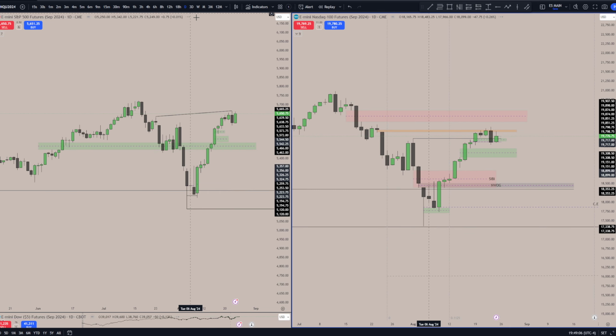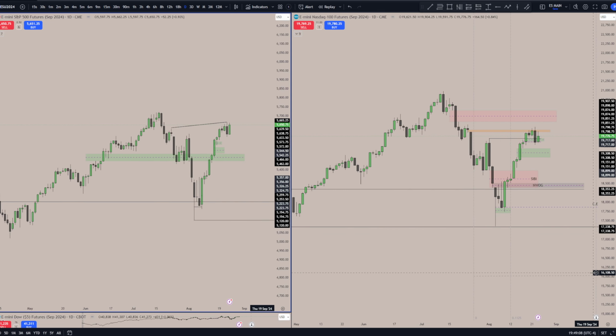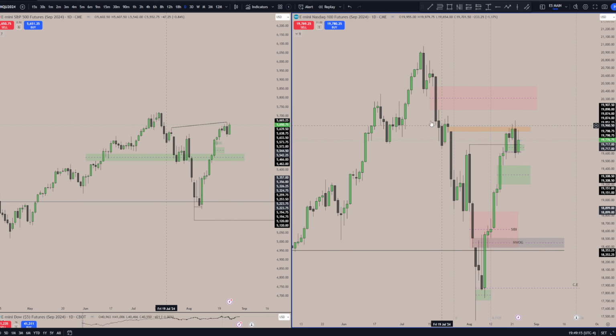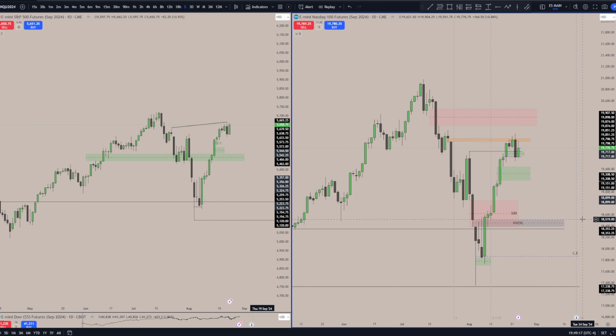But of course, on the higher time frame, we have been targeting this void and these highs here, and this is the SIBI that I was talking about. I'd really like to see if we can head into this range, but what am I looking at first, right? That's always what I like to ask myself. I would really like to see if we can get a trade into this BISI, and then a continuation up higher.